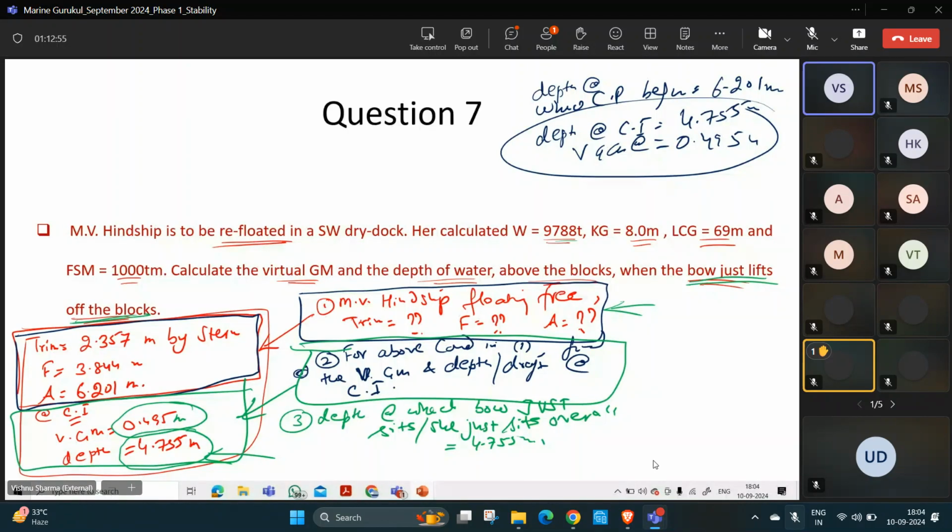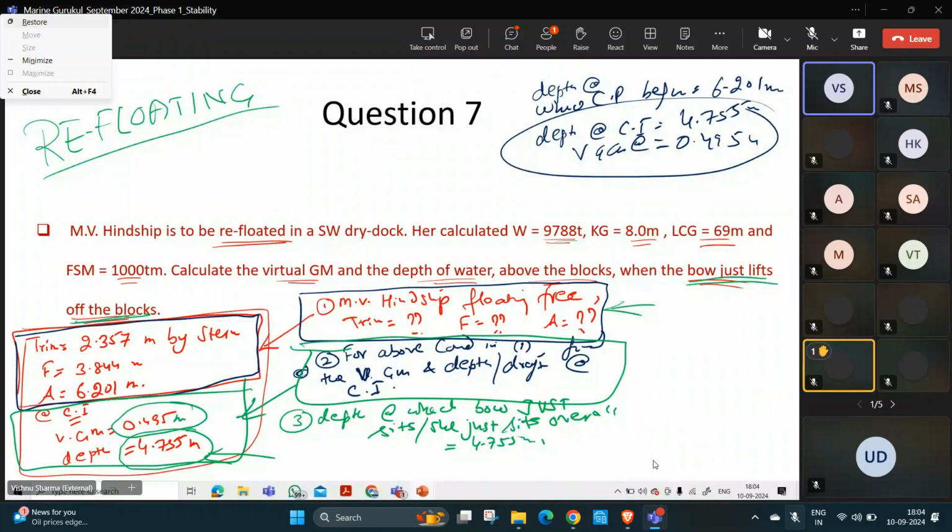Have you understood, guys? This question has never come in the exams, but it is very much part of your content. So you cannot say that I did all the questions of docking, but I left out the refloating. And forget about the exam. As a mate, you will also be required to refloat your ship. It's not only that you dock the ship and then sign off from there, right? You'll also have to refloat the vessel. Guys, any questions on the refloating process? How to calculate this question on display?